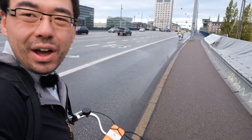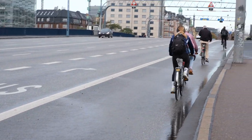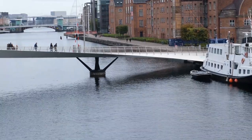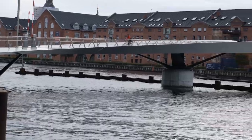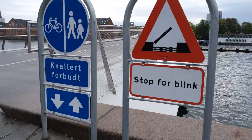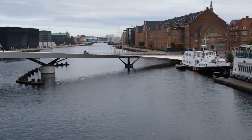We are now on the Long Bridge and it appears that all you get is a painted bike lane, and it's super loud on this bridge. Next to the Long Bridge is the Little Long Bridge, which is a bridge built specifically for pedestrians and cyclists. This bridge moves out of the way to make way for ships, so that's why you've got the barriers that come down. It's a very straightforward design — pedestrians on one side, bikes on the other — and it just takes you straight across with no zigzag or any nonsense.